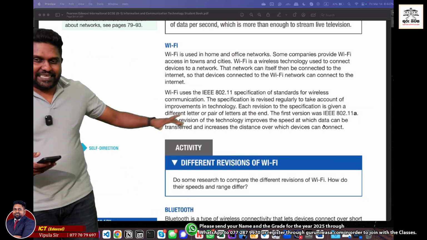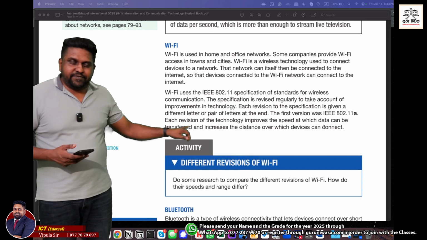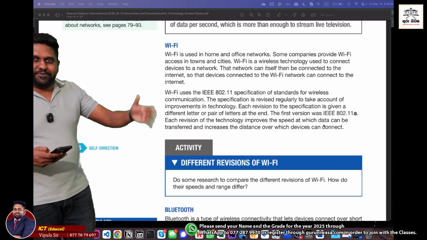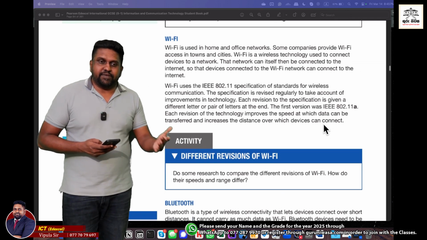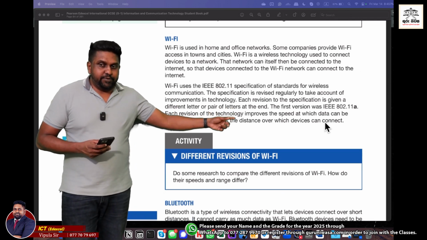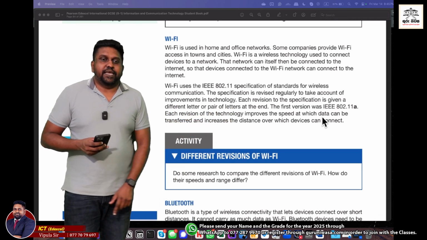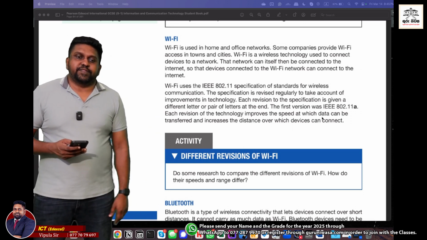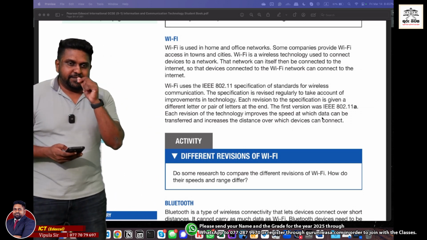So the difference between that is the generation. We basically get different Wi-Fi generations, and they get different numbers as well. As the technology improves, the performance and the power also improve.